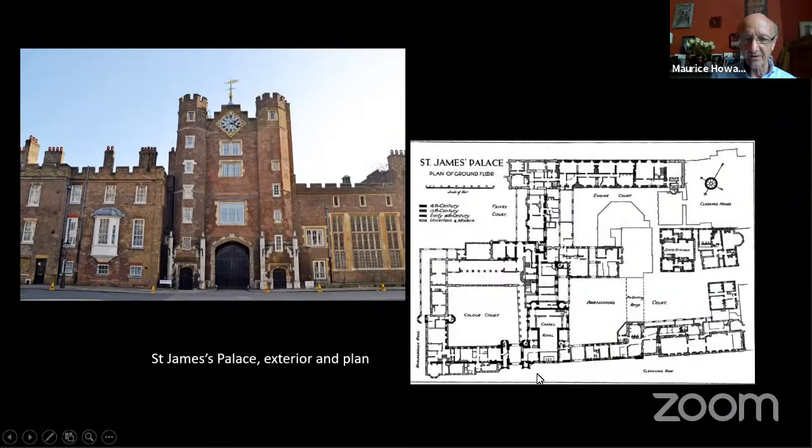and you can see it obviously here on this very detailed plan of a multi-courtyard Tudor palace. We know that the Palace of St. James's was newly builded in 1536 from documentation, and indeed the A for Anne Boleyn is found on this gatehouse. So it was finished just at the very end of her time, since she was executed in May 1536. And we know by this date the gatehouse, the chapel, and the walls of some adjacent courtyards were already built.